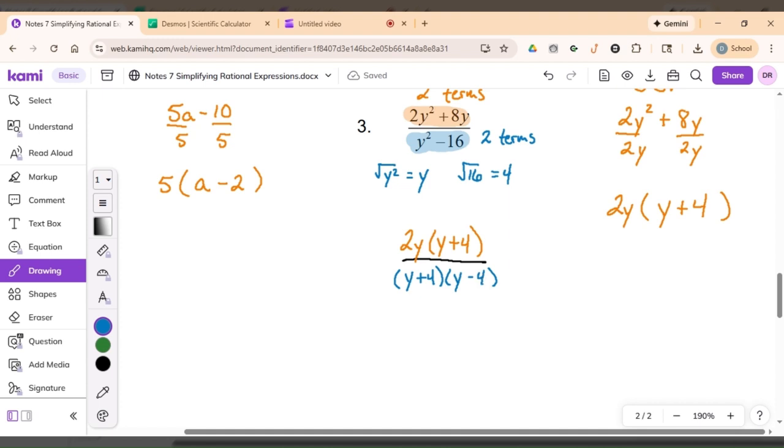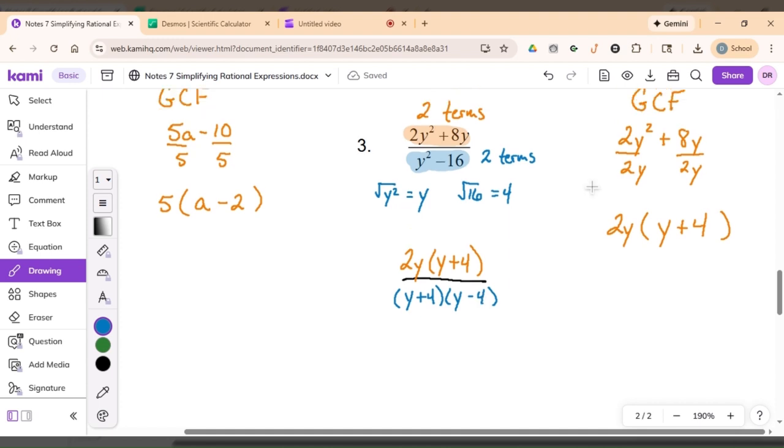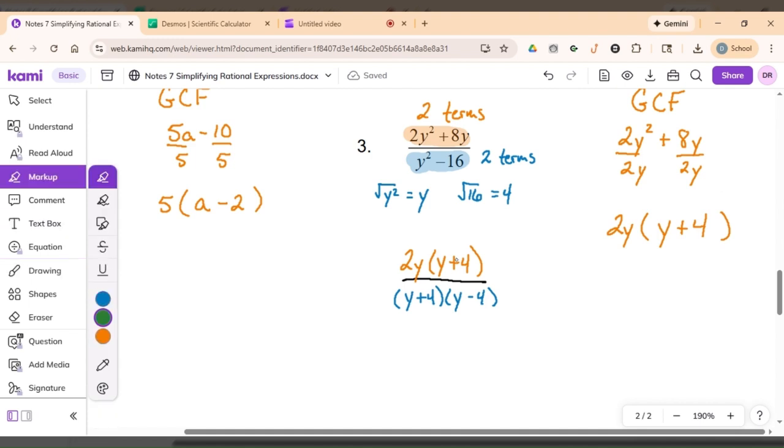So 2 different types of factoring in that one. One where there's a GCF in the top, there was something they had in common. One in the denominator where there's no greatest common factor, but we knew the square roots. But every time you go through this process, in our practice examples, we're going to expect something to reduce. So if you are not getting parentheses, these factors that match, then we need to go back. We need something to match. We need to cancel something.